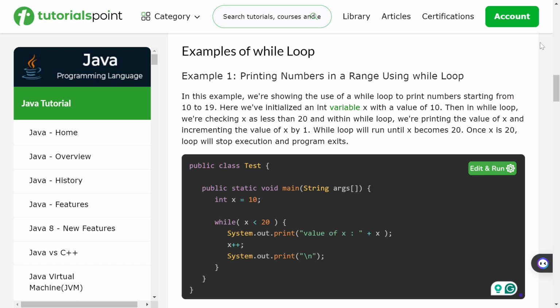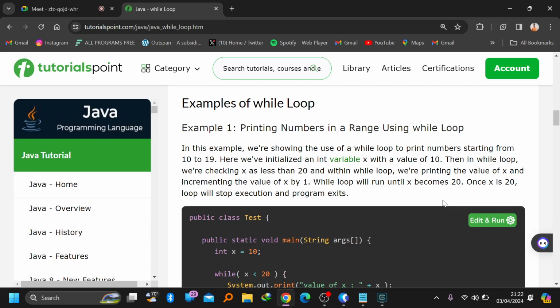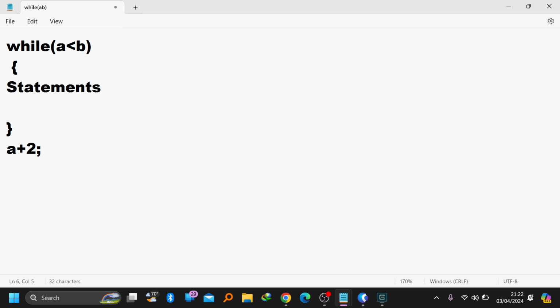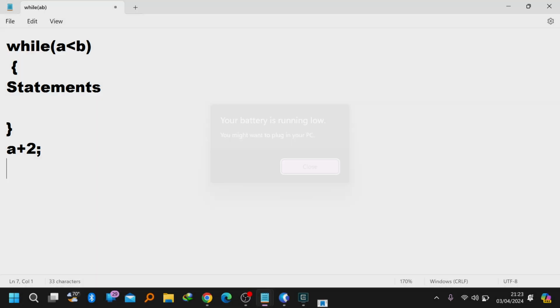For those who remember our question, it says: print all numbers between 10 to 19 using a while loop. Now, do we need to enter anything from the keyboard? No, we don't need to enter from the keyboard. Why? Because they have told you just to print the numbers between 10 to 19, not to enter them from the keyboard, but just print them. Are we together?